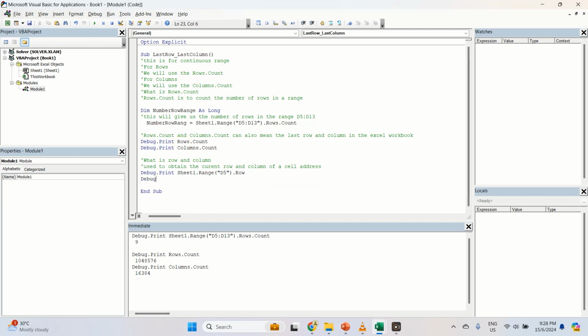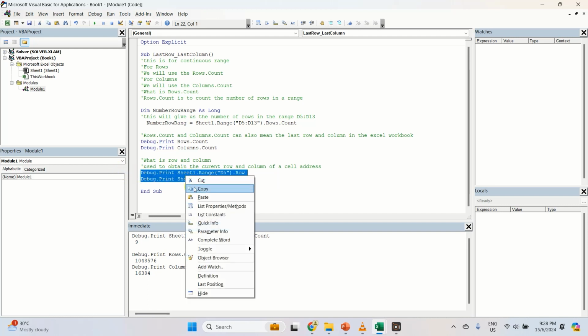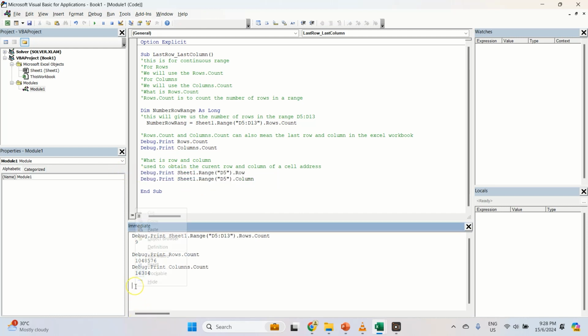And similarly, if I just put debug.print sheet1, using the code name, D5.column, what do you think we're going to get? What we're going to get is the corresponding row and corresponding column of the cell D5.